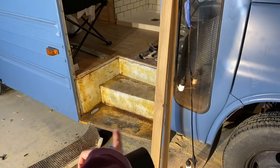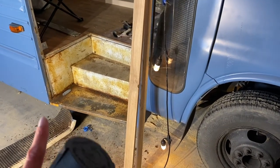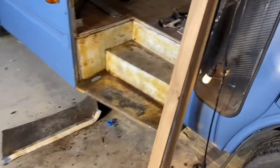and then I'm just gonna plop the same wood that I have on the inside on those stairs, cut to angles. I'm really excited for that, and hopefully that's enough. It's not the best solution. There's probably other solutions, but it will work for us.